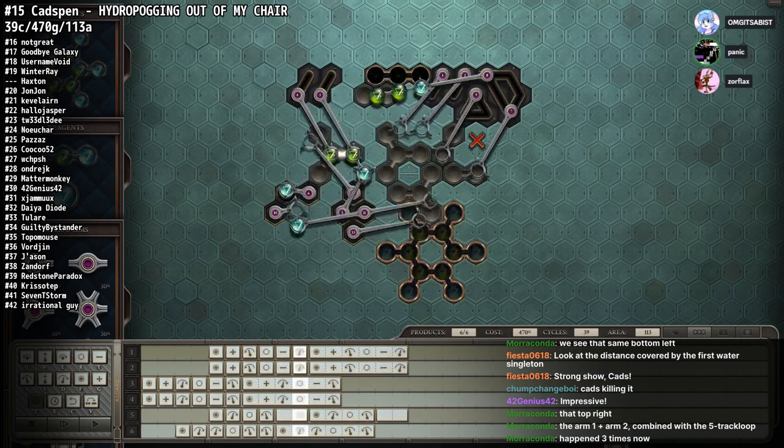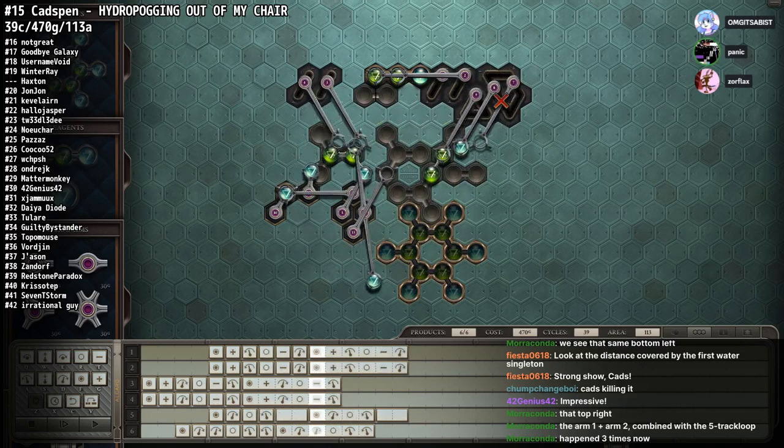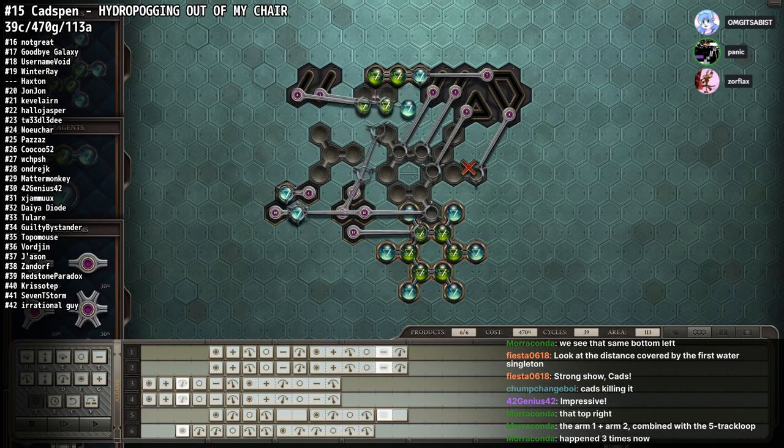And Morikan is pointing out that the five-track loop is also a pretty common element, it seems, to get the geometry right with this double translate.